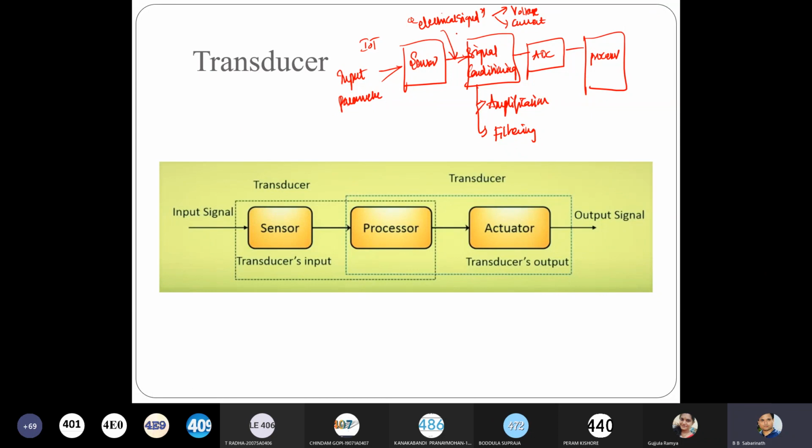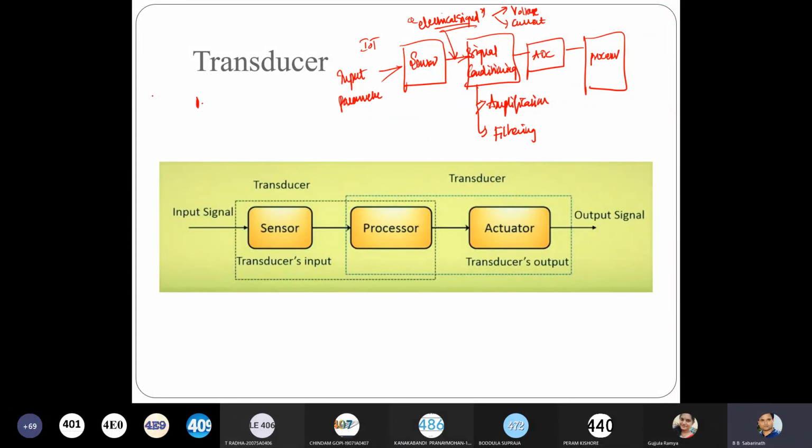What is the advantage of that? Why can't we take a mechanical signal, or a pneumatic signal? Why are we only interested in converting to an electrical signal? If it is an electrical signal, then only I can use the processor and the software to process that signal, right or not? If I have a mechanical signal or some other signal, I cannot use a processor. So that is the advantage.